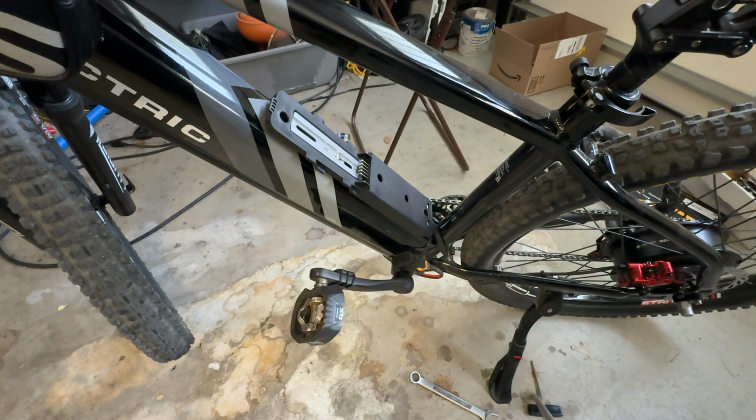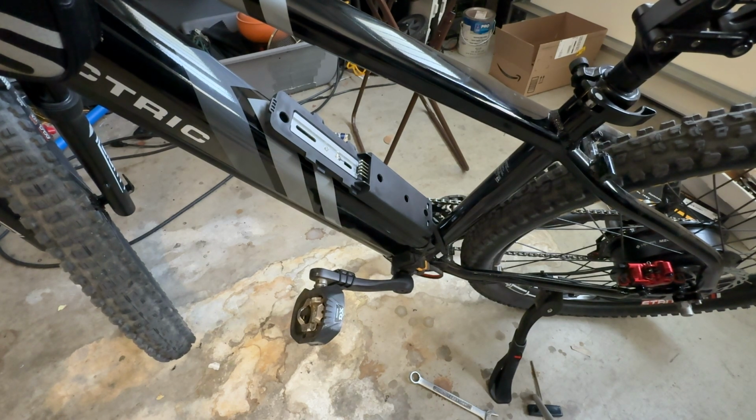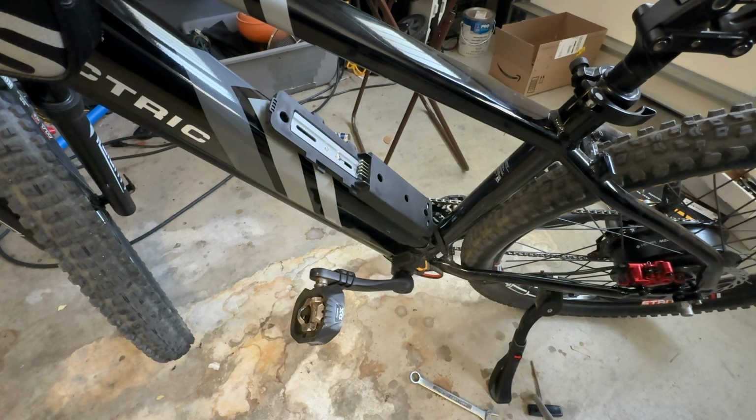Hey, I'm here with my Express 750. Just got back from a nice ride. We knocked out about 25 miles or so. So a great bike. And the only thing we ran into that really can make the bikes a lot more fun is to be able to ride some more distances.